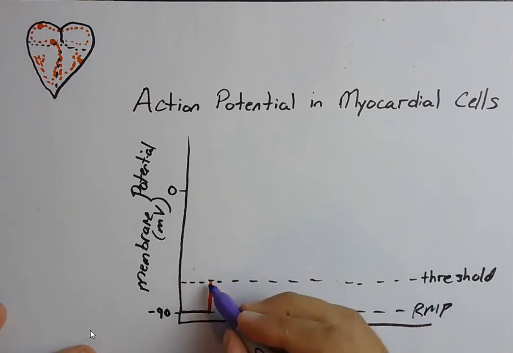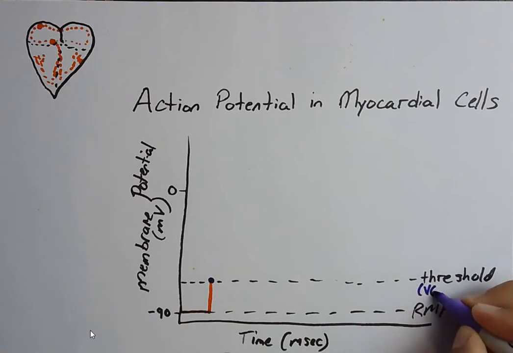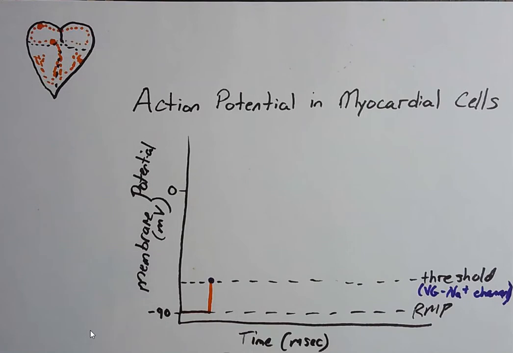When threshold is reached, we're going to have a voltage-gated channel that opens. And this is going to be a voltage-gated sodium channel. The same voltage-gated channel that y'all see with neurons, with skeletal muscle. With most of the cells of the human body, they're going to be driven by the voltage-gated sodium channel. We saw this was different in autorhythmic cells because the action potential there was driven by calcium. And that calcium flooding in is going to end up triggering these voltage-gated sodium channels everywhere else.